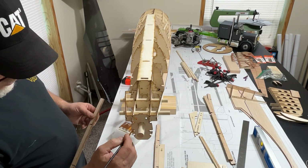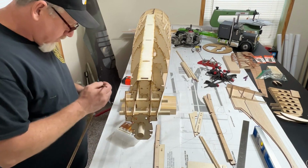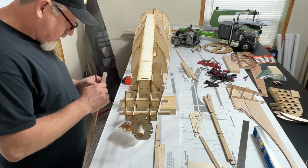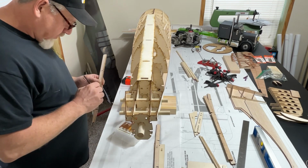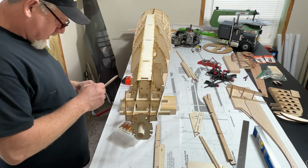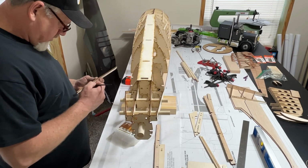Let's get these stringers across here, get these all strung back. I'm gonna have to splice some. I think it's 1 for each side. It's gonna have to get spliced together because the 1/4 by 1/4 isn't long enough. It's over 3 feet. There was only 1 more stick that came in the kit. I didn't have enough in the kit, so I had to go buy some.